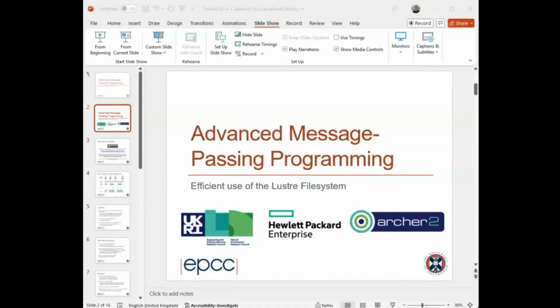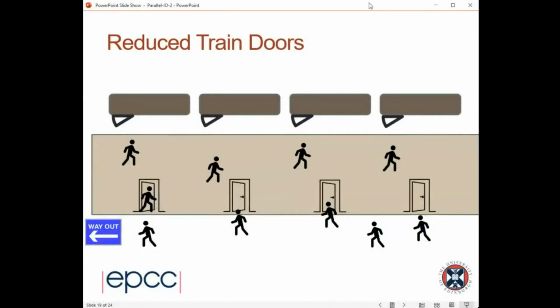What MPI-IO does, which sounds like a sensible thing to do but actually isn't as sensible as you'd think, is this. It says I've got lots of nodes. If it says I've got 4 exit doors, 4 stripes, what it does is it opens one door on each carriage. It says I will have one aggregator, one process writing per node. This looks like a nice thing to do because there's no congestion. Everyone knows, you get straight out that door and head straight for this exit here, okay? You're matching the number of writers, the number of aggregators, to the number of stripes, the number of disks.